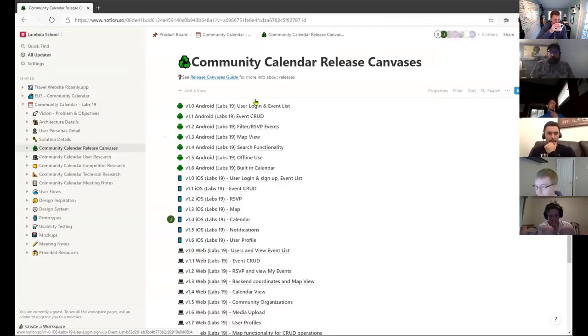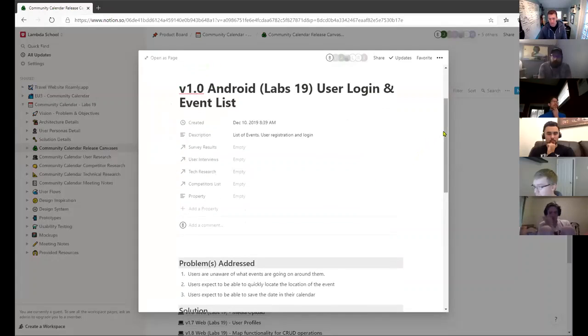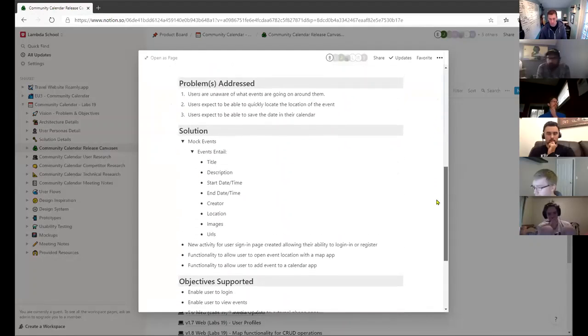Okay. So we got a few of them here, pretty similar to what Ben said. I'm just covering the Android one, and the first one is going to be user login and event list. We have a pretty crack shot team, so I'm sure they'll get the back end done within a good amount of time. But just in case, we may have to use hard-coded users or temporary users.